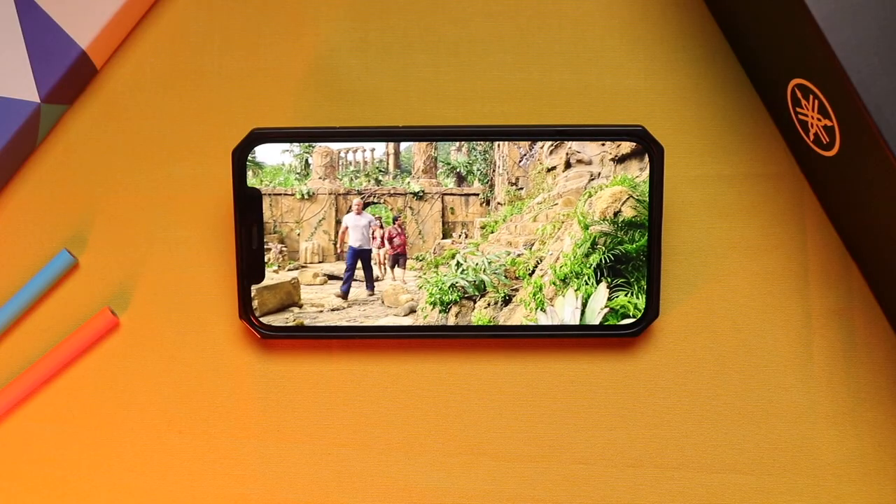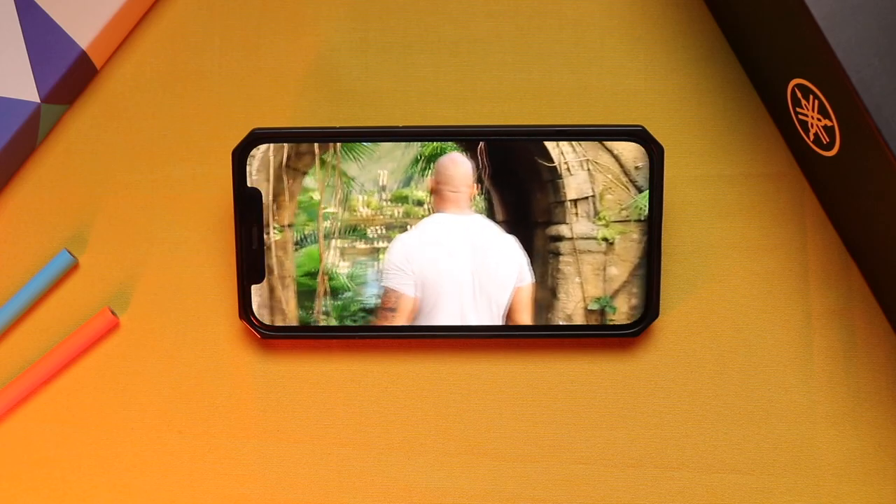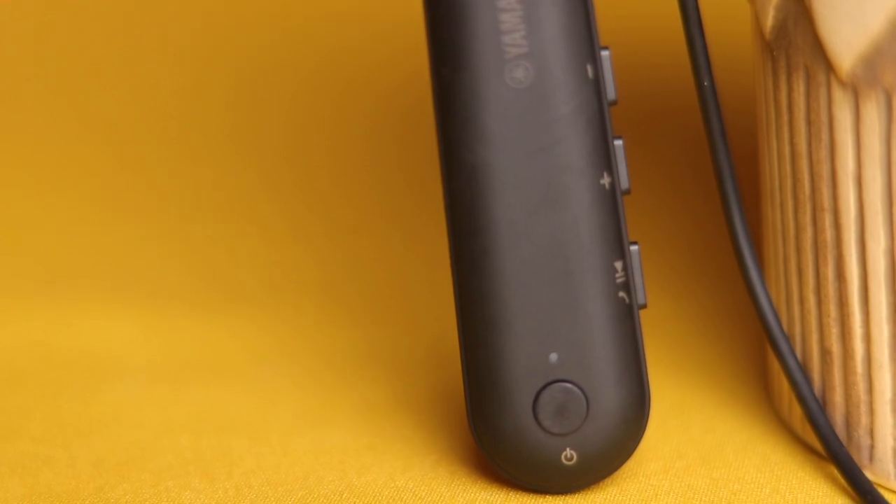For phone calls indoors, it was crystal clear both ways. Here's a quick demo — the audio you're hearing is being recorded from these earphones' mics, and this is how the audio will sound to the other person on a call. Outdoors it was also clear, though it did capture some passive sound, but it didn't affect the calling experience. I even used this for Zoom calls and the experience was flawless. Latency was briefly tested for watching movies and I didn't experience any audio delay — it was almost spot on. Volume, track changes, and pause/play from the physical tactile buttons all worked without any hitch.